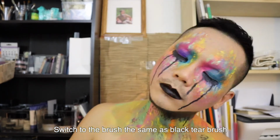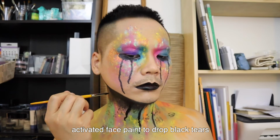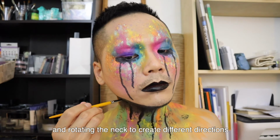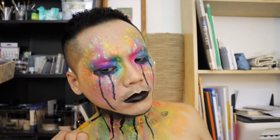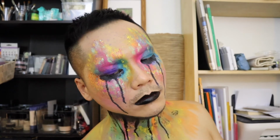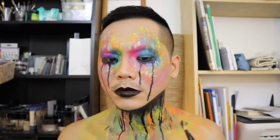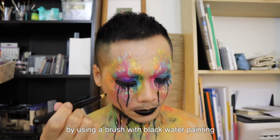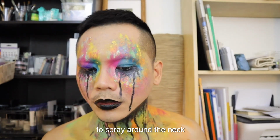Switch to the same brush as the black tear brush. Keeping the brush watery with black water-activated face paint to draw black tears. Also, we need to pay attention to the amount of water and rotate the neck to create different directions. Here, I'm touching up the black area by using a brush with black water painting. I'm using a tree brush with yellow and orange water painting to spray around my neck.